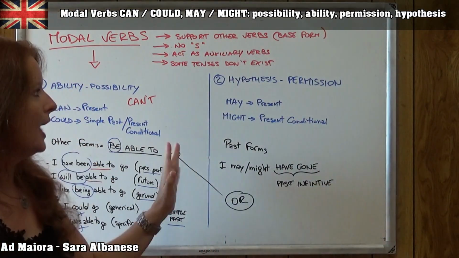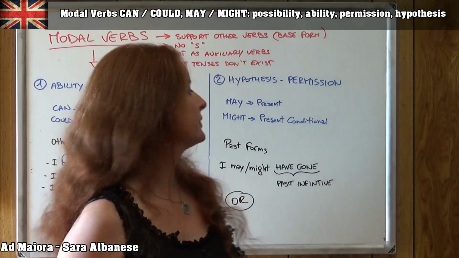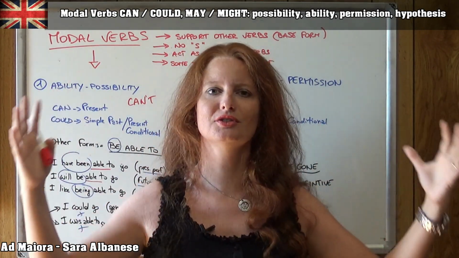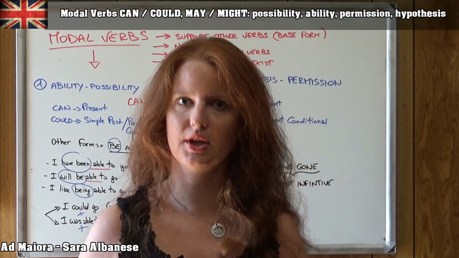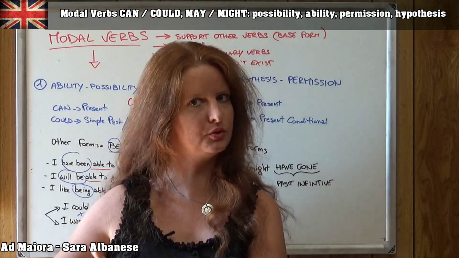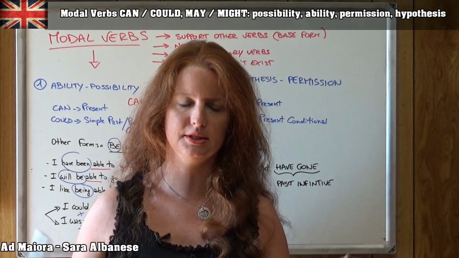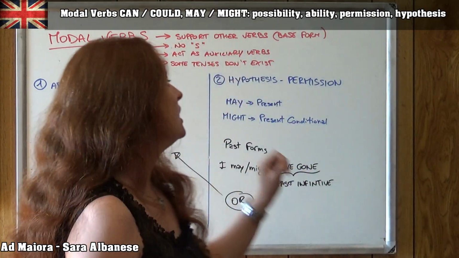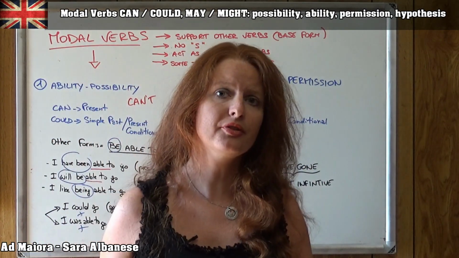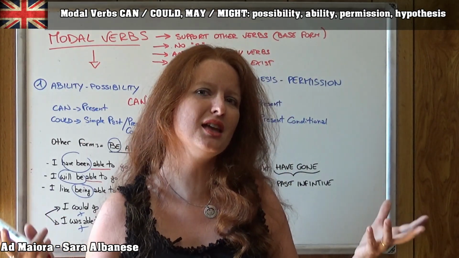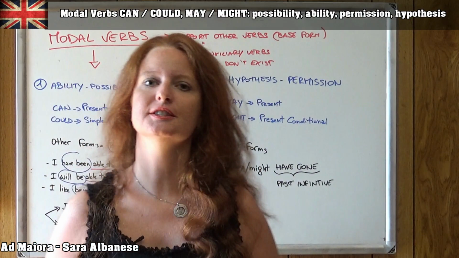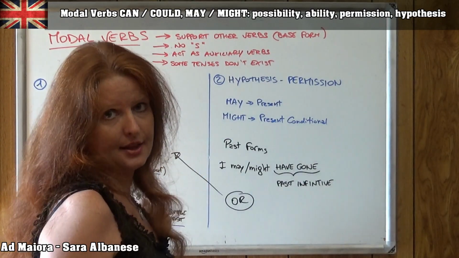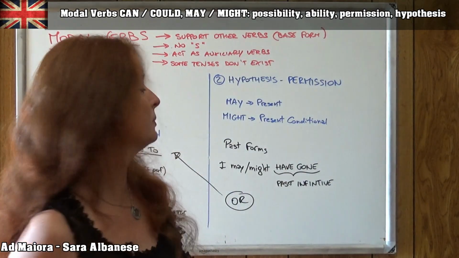Then I have here a second verb that belongs to this video, because it belongs to the idea of possibility, not duty as the other modal verbs we're going to talk about in my next video, but possibility from another perspective. It means hypothesis, a possibility because something may be that way, or permission eventually. I'm talking about the verb may. May is the present, exactly as can, and it doesn't have an infinitive form.